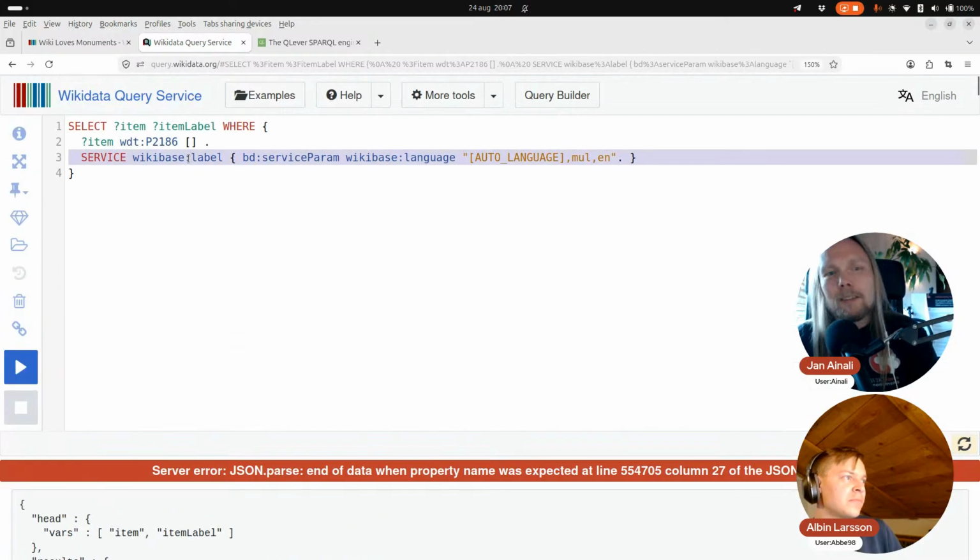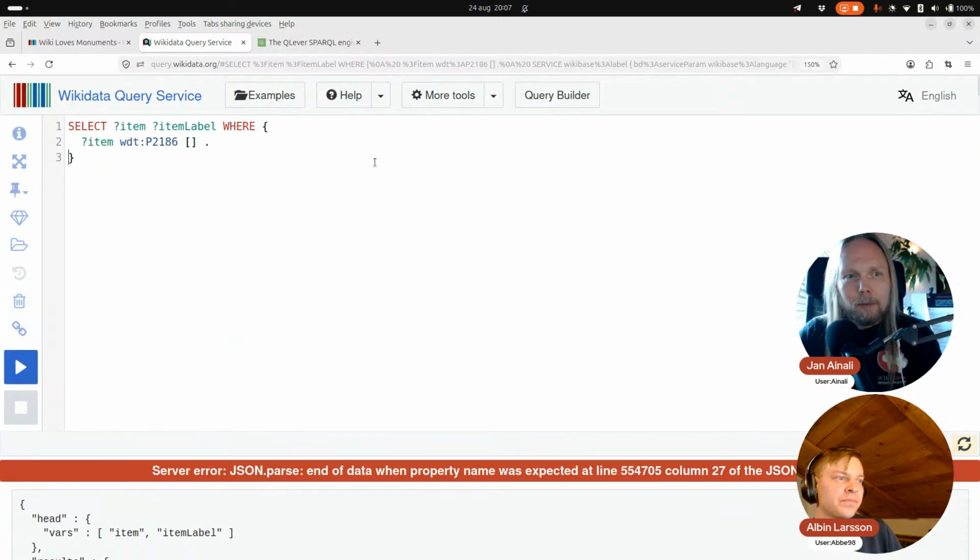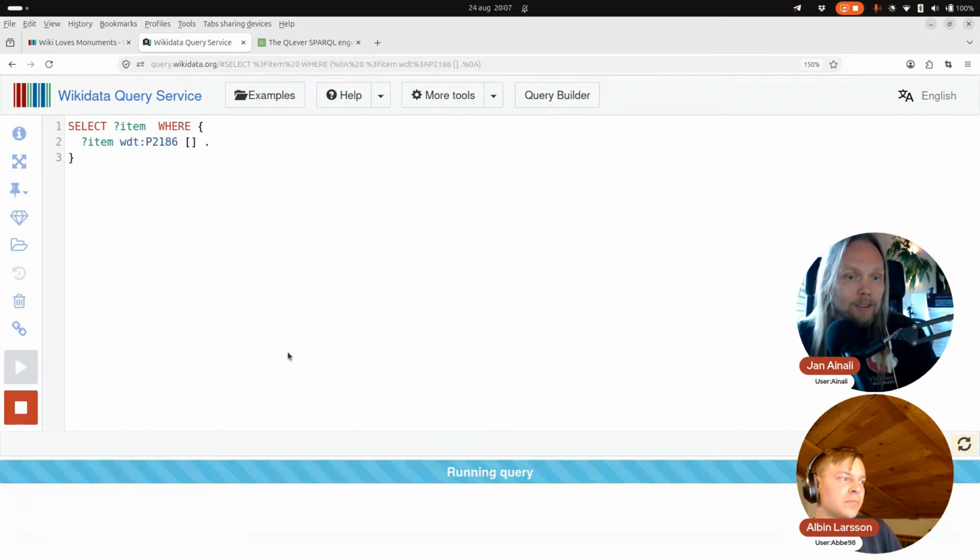But let's then try to remove the label because I'm not really interested in seeing what they're called. So let's just try to do this and see if that gets any better, because now it doesn't have to store all of that data.